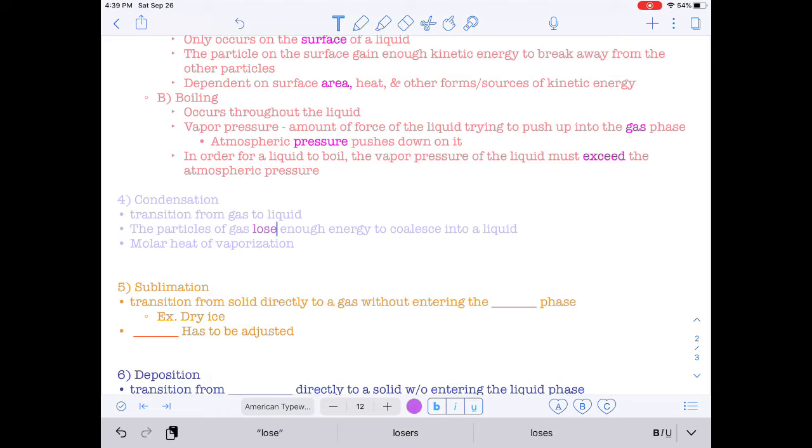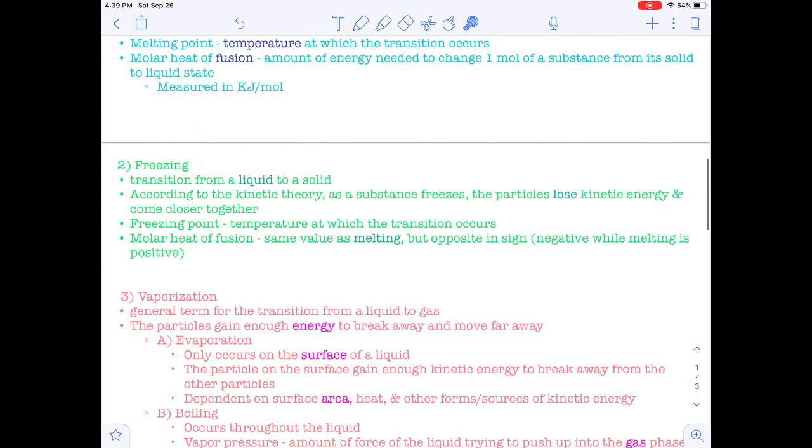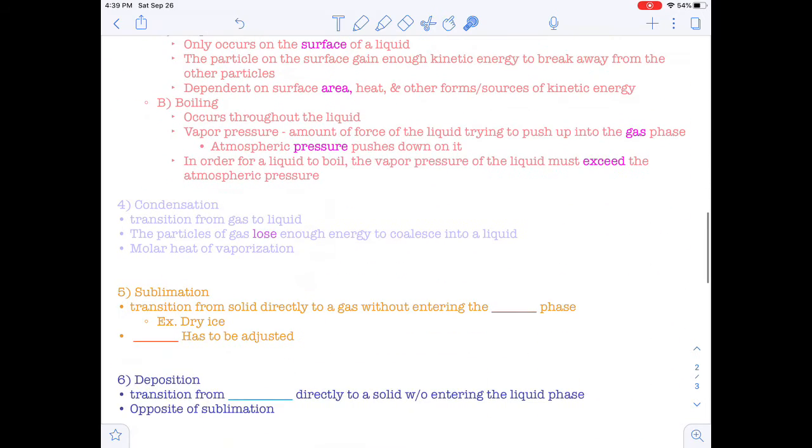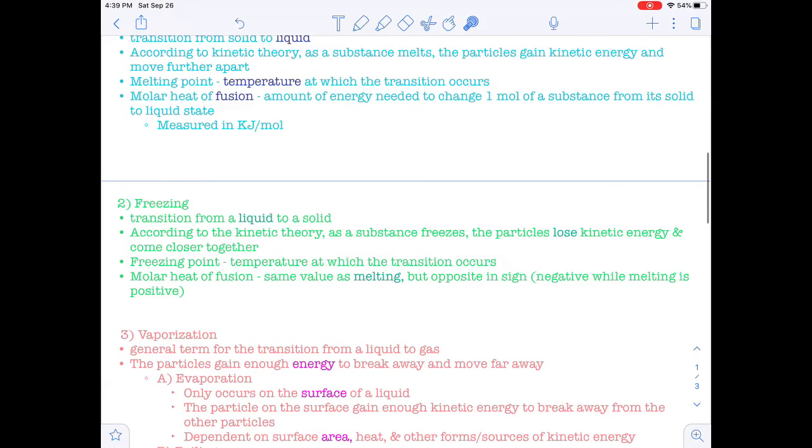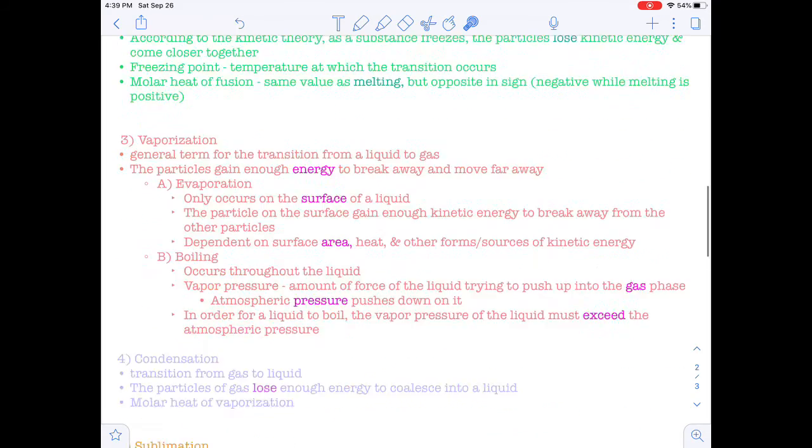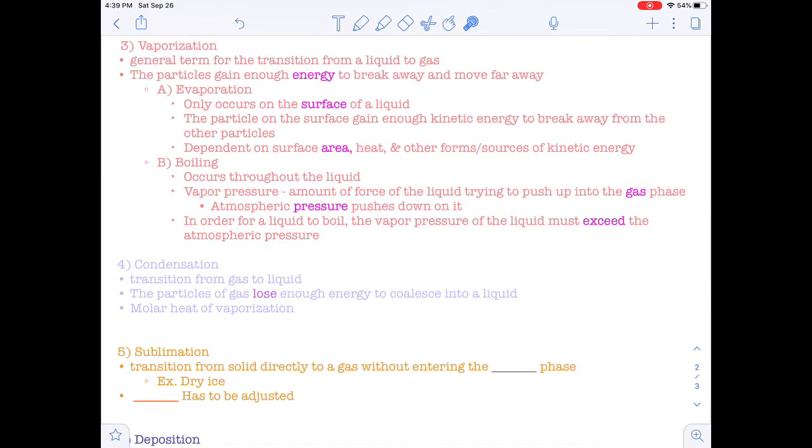So the molar heat of vaporization is the same concept as we were talking about before with the molar heat of fusion, right? The molar heat of vaporization is the amount of energy that you need to convert 1 mole of liquid to a gas, or 1 mole of a gas to a liquid, at the boiling point or condensation point. And like we said, that's the same temperature, the same way freezing and melting point are the same temperature. The boiling point or condensing point is the same temperature, right?